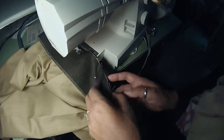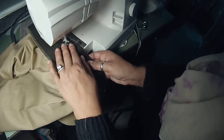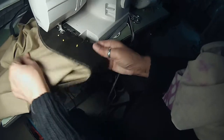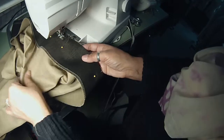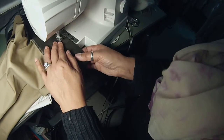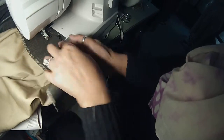Here's the center. The two darts need to come towards the center, towards me. And now these two darts need to go towards the center, away from me. If you get confused on that, pin the darts down going the correct direction. Right now my fingers are making sure. The next thing I need to make sure of is when seams come in, they don't flip, but that they stay open.